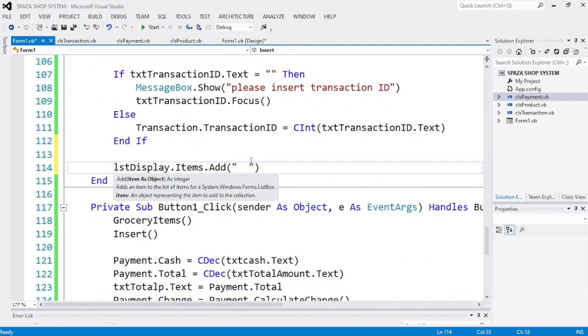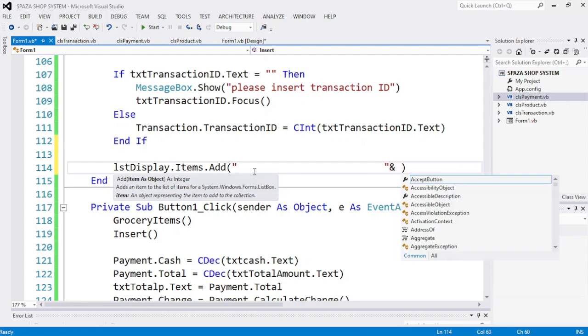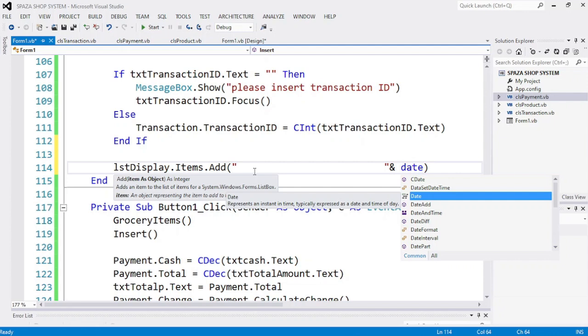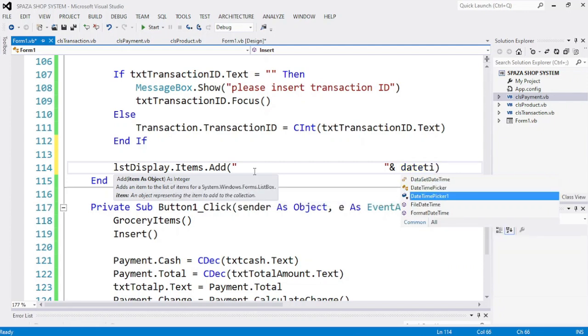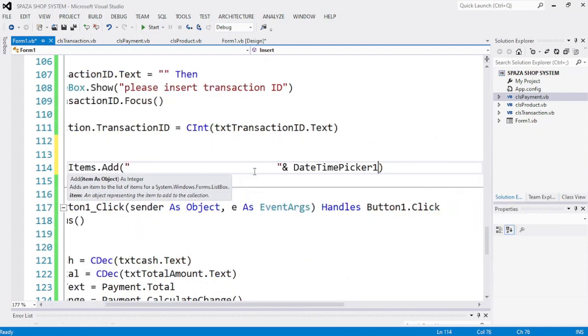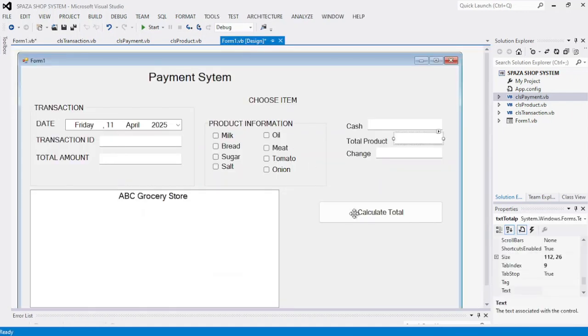Inside the double quotes, you can just put some spaces there. Then you can just say end. Outside, you can just say end, date, DateTimePicker1.text. Where is our date time picker? This is our date time picker. DateTimePicker1.text.